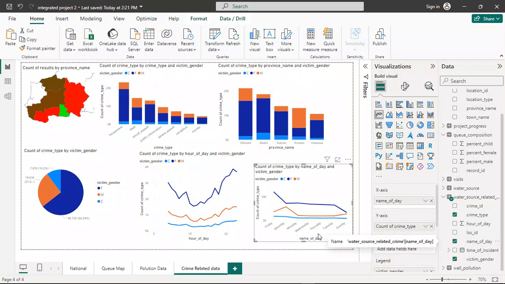Based on that. And then also they say that a lot of crime happens in the mornings and at night. Yes, in fact, it's highest at night. Because if you look at the hour of the day, anything past 8 o'clock, you are in for it. At night, 8 o'clock is 20 hours. So anything after 8 o'clock, just know that if you are going to fetch water, they will fetch you along with it as a woman. So that's it.